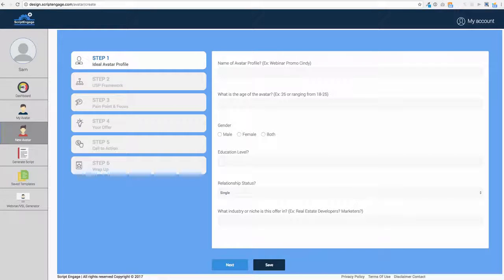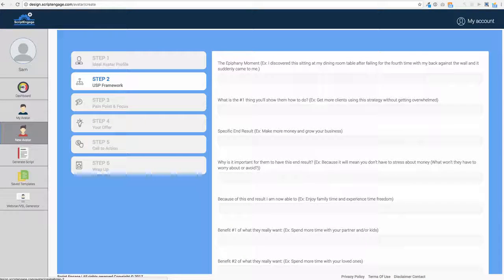Now, the avatar system is basically where you're going to add information about your ideal customer. So who is your customer? Whether you're in e-commerce, you're selling e-commerce products, whether you're selling online marketing products, whether you're selling digital software, you've probably got a fair idea in your head about who your ideal customer is and what their needs are, what they're looking for, what the problems are that they are experiencing. And as you walk through this, the software itself gives you triggers and reminders of what you want to write about at each individual place, which is really quite useful.